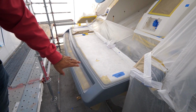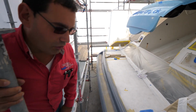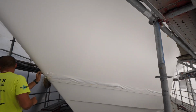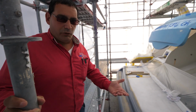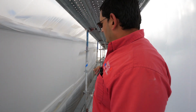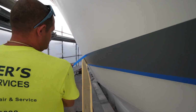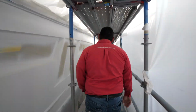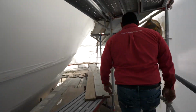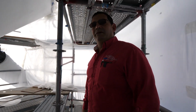He's gonna have a blue and silver boot stripe. So we had to use gray primer in those areas. And then I'm gonna show you the hull where we primed it in white primer. Since it's gonna be a pearl white paint job, you gotta go with white primer. Primed the whole hull, which took a lot of primer because it had original blue paint. We sanded down the blue paint and we've applied 3 coats of white primer. Let's go take a little walk around. Not too shabby of a prime job, huh?